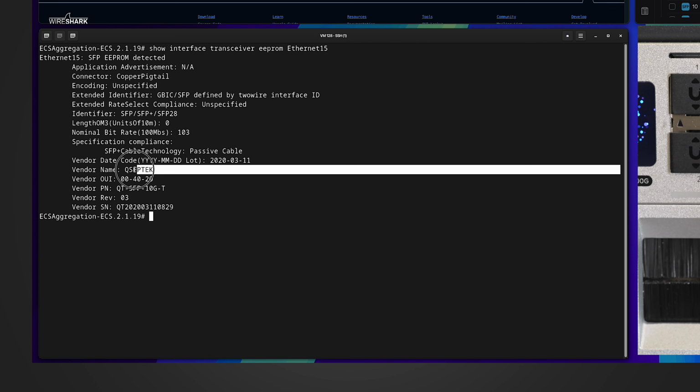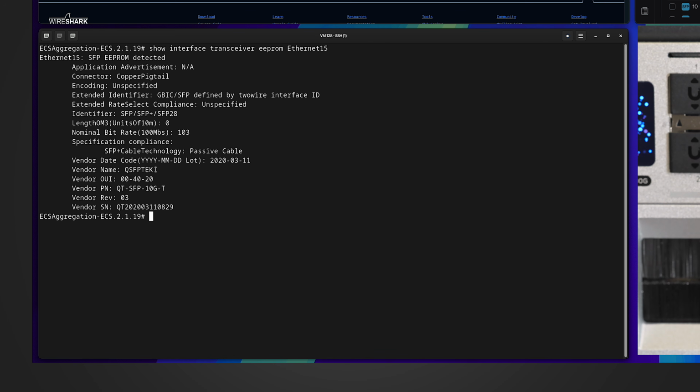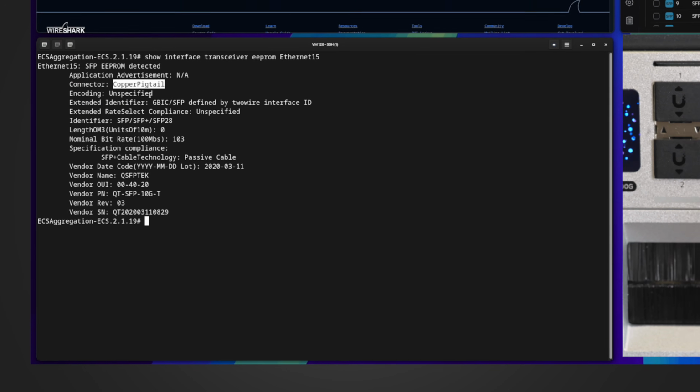This time it does have a vendor name, QSFPTEK, another cheap conversion module I purchased from Amazon. You can see the specification is the same as the previous one, passive cable, even though this one is an SFP+ to RJ45 conversion module. And again, the connector is the same copper pigtail.